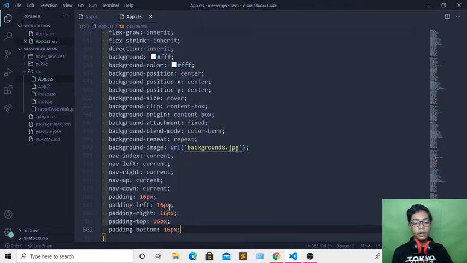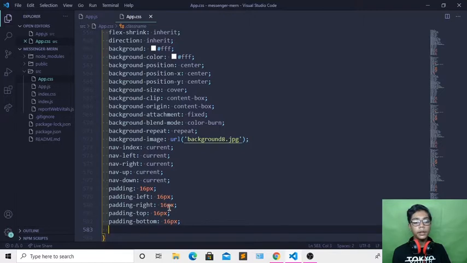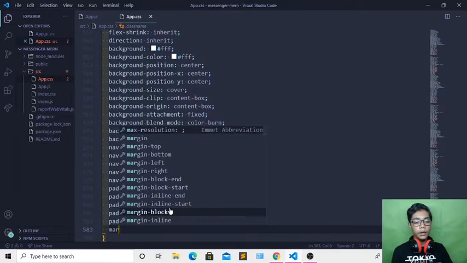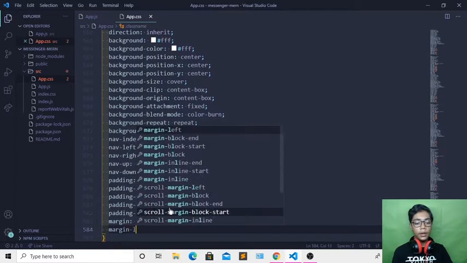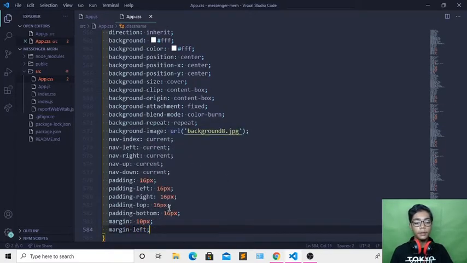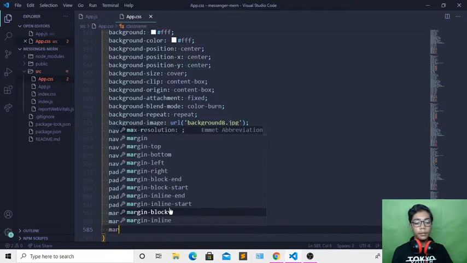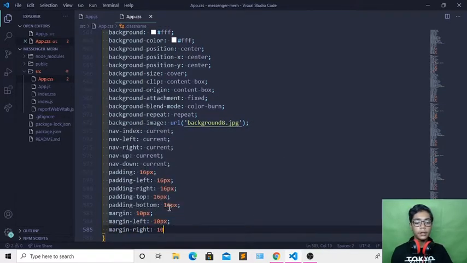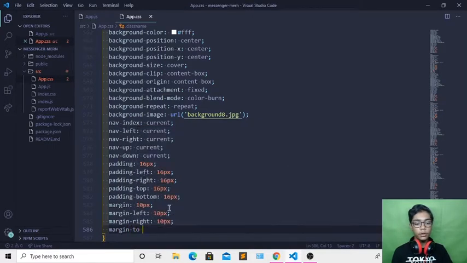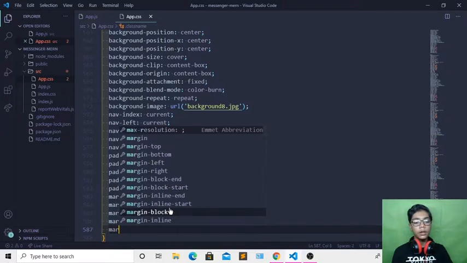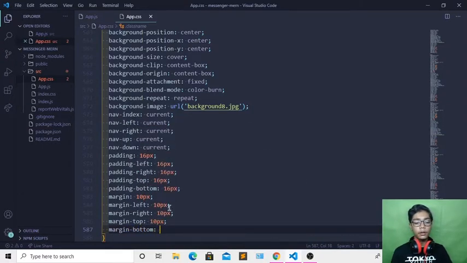Now when you've done that, I will be coming underneath and creating a tag, which should be having margin now. The margin I will be needing is 10 pixel. Create margin left, which should be 10 pixel. So I will be writing that. Then I will be writing margin right, which should be 10 pixel, and create margin top. So I will be writing margin top, which should be 10 pixel, and I will be writing margin bottom. So create margin bottom, which should be 10 pixel.